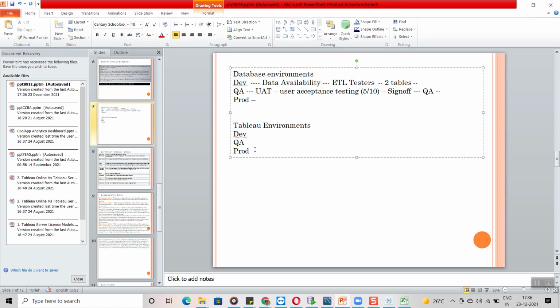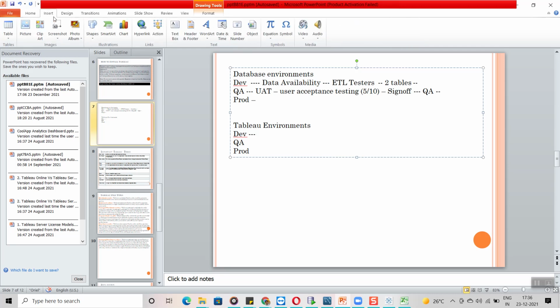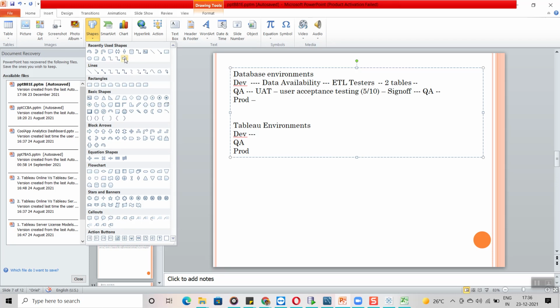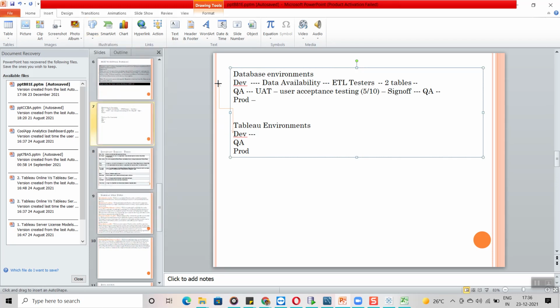Here, development means whatever we are going to create, we are going to connect to the development database. Whatever visualizations we create, we connect to the development database.